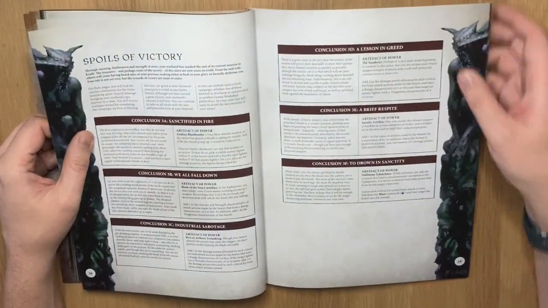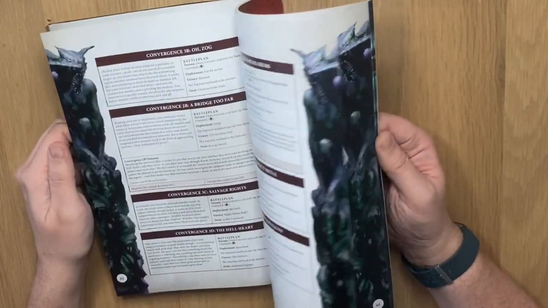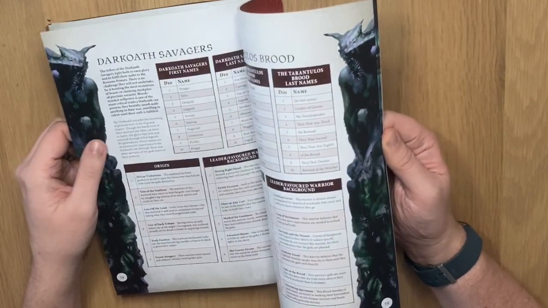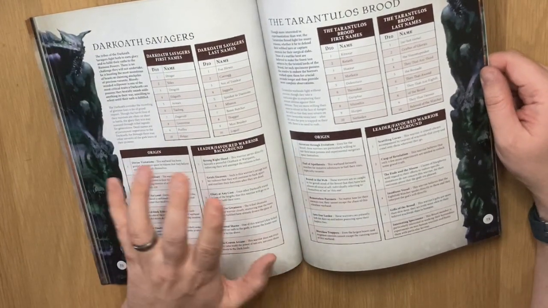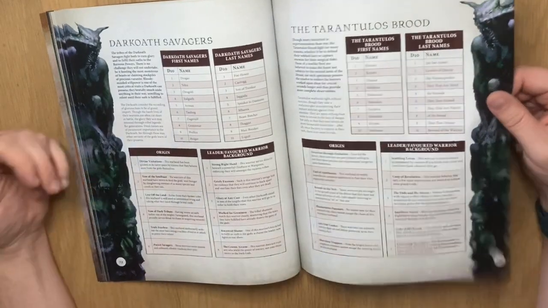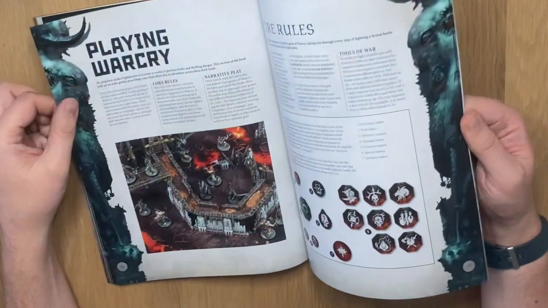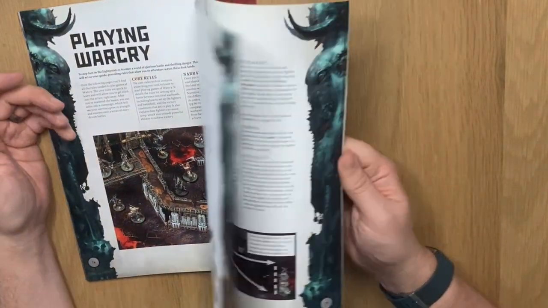Yeah, so I like it. There's a hell of a lot of this stuff actually. Wow, loads. All of our tables for naming and doing backgrounds and all that kind of thing for our Tarantulas Sprue and Dark Oath Savages. And then we get into our core rules, our standard core rules.